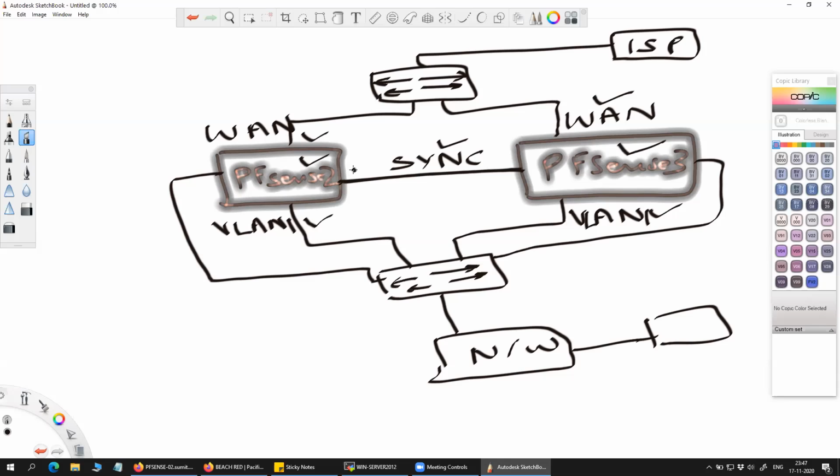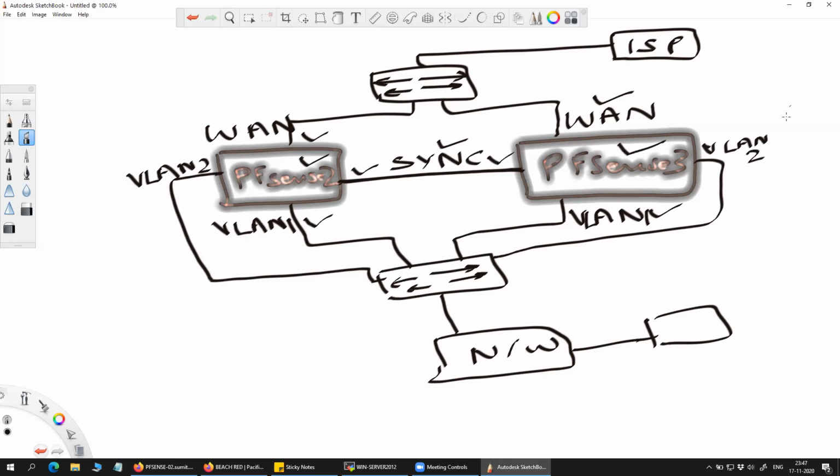It is a normal Ethernet cable. I just named it as sync. It is a L3 link, point to point. And then the third interface is VLAN 2. I just named it as VLAN 2. So this is the setup.